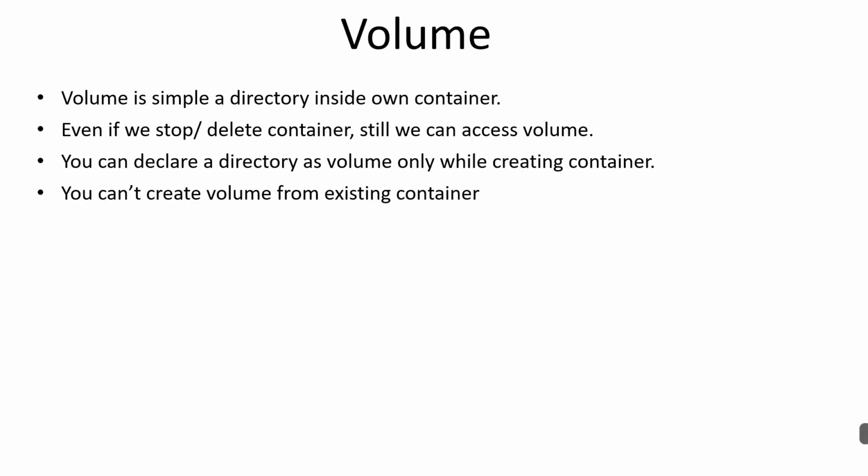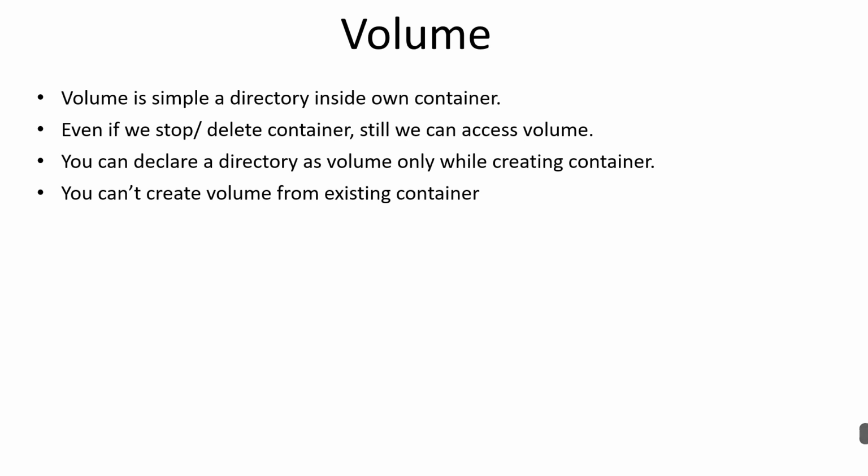Okay, today we will discuss the volume part. So what is a Docker volume? A volume is simply a directory inside the Docker container. Volume is nothing but a simple directory, and it's owned by the container. Even if we stop or delete the container, we can still access the volume. You can say it's like a backup.